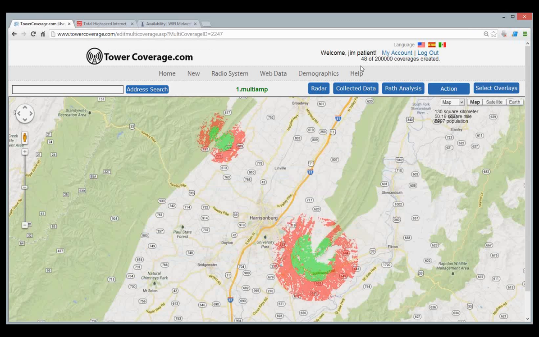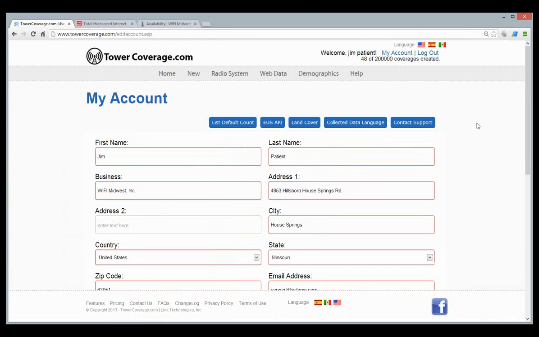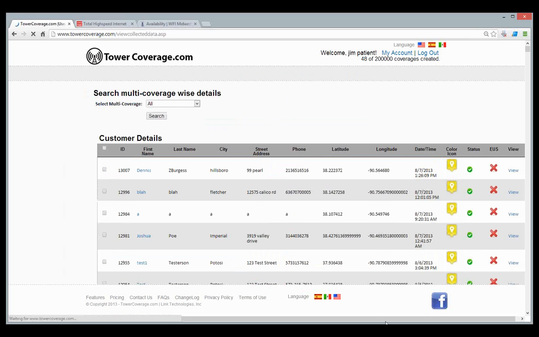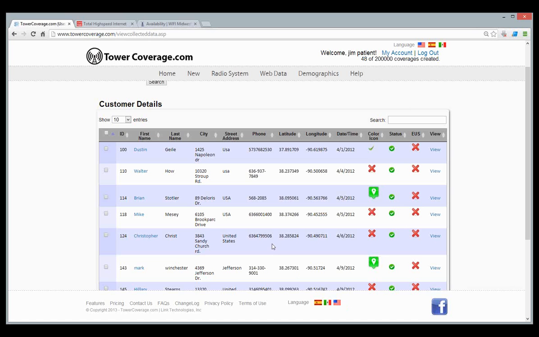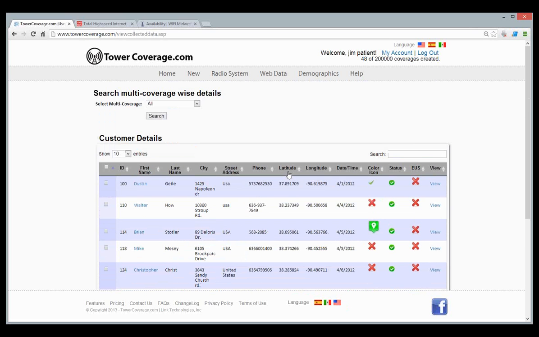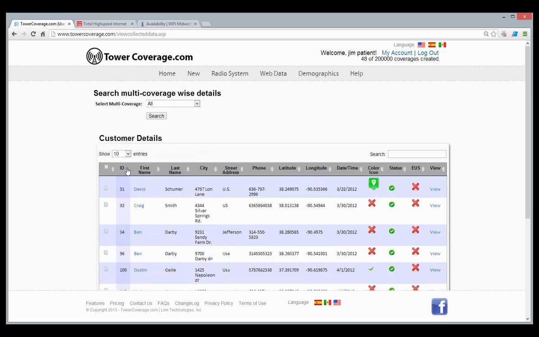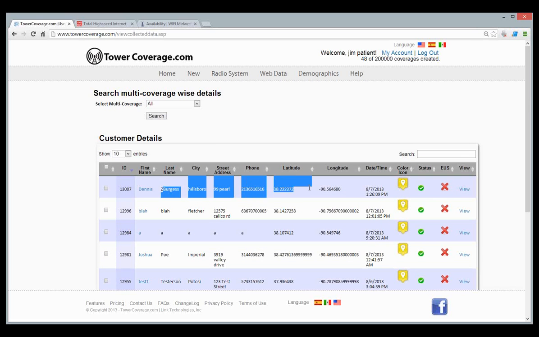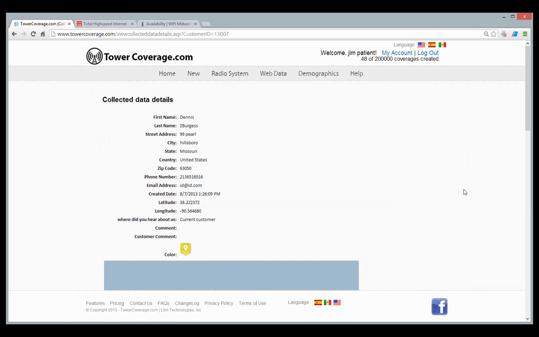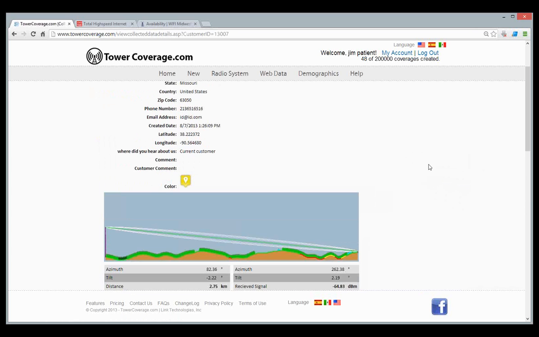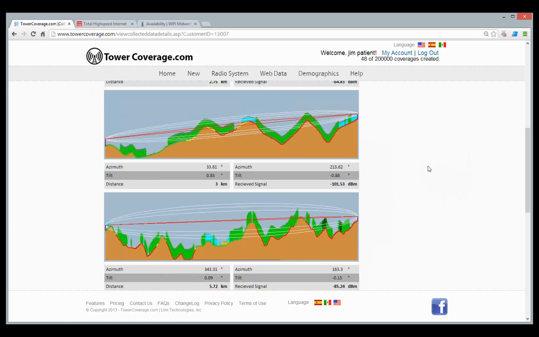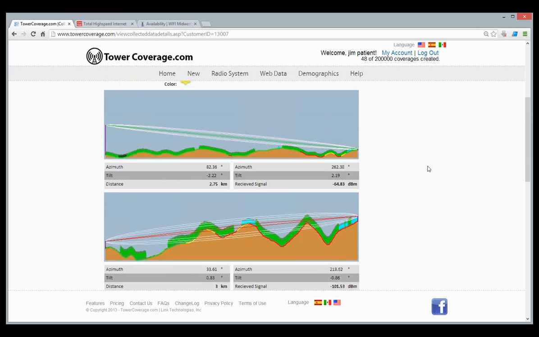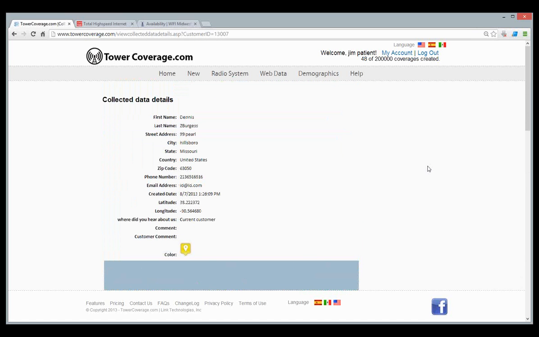All right. We also have some other options here. We can go back to our account, and inside our account we have different options, such as we can change the language of our collected data. We can go into our web data form. This shows us all those customers that have selected information or clicked and submitted information. We can get all their information. We can view where they're at, show them where they're at, all that kind of good stuff. So here is that one I just entered. And if I hit view in here, I get all my information, and I even get those link path analysis that we did a few moments ago. That's all available usually within a few minutes, very, very quickly for you.